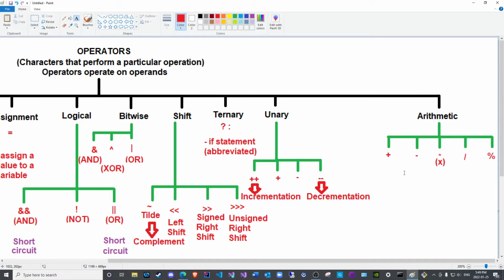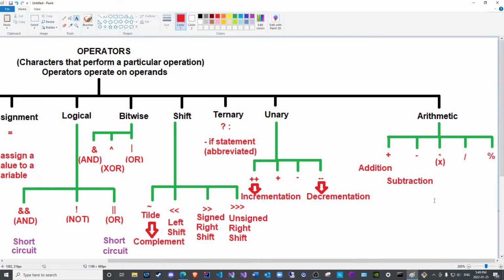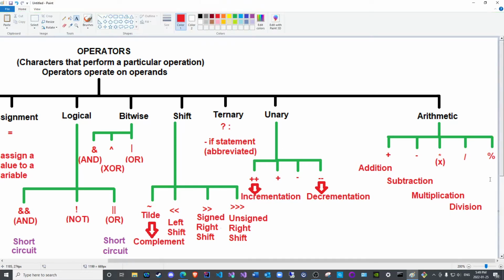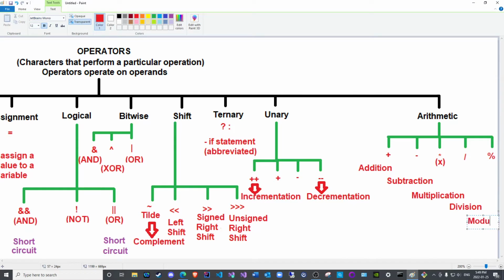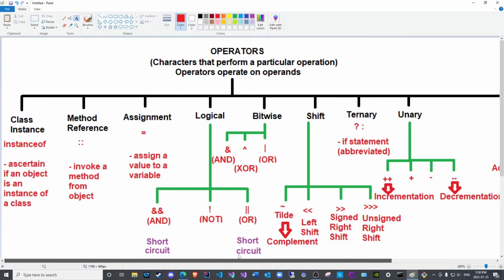So let us write the names here. Addition, subtraction, multiplication. And once we start with the arithmetic operators in the upcoming lecture, inshallah, I will also provide you with a sheet that shows you the order of precedence, similar to BIDMAS or BODMAS in mathematics, but with respect to programming, of course. And lastly is modulus or modulo or modular. I heard all three terms being used for representing this. And I believe that is it.